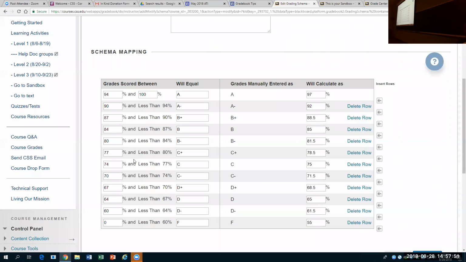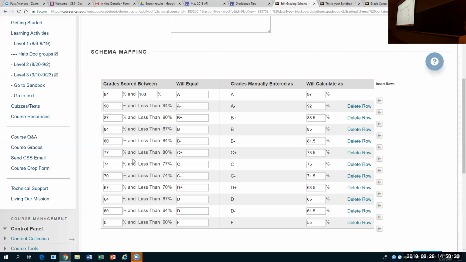But then if you notice, you can also specify, for example, if for some things you give them a letter grade, then you can tell Blackboard how much percent that letter grade is worth. So for that speech, I give you a B+. Well, in order to provide the student with a calculation based on numbers, Blackboard needs to understand what you mean by B+. So you just type it in. Yeah, you enter in whatever you mean by that.